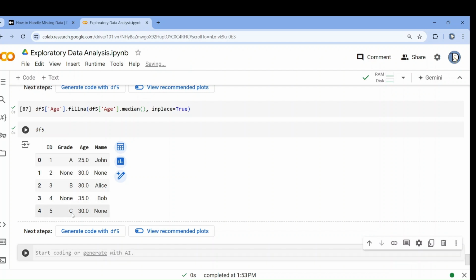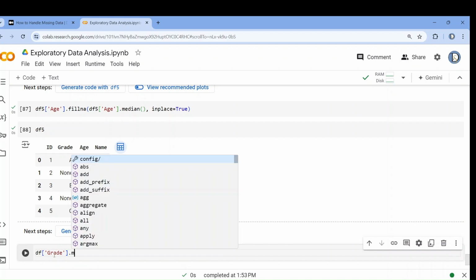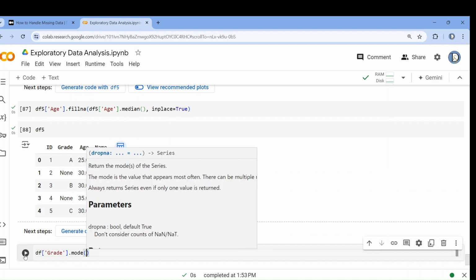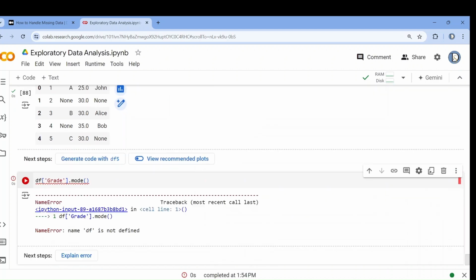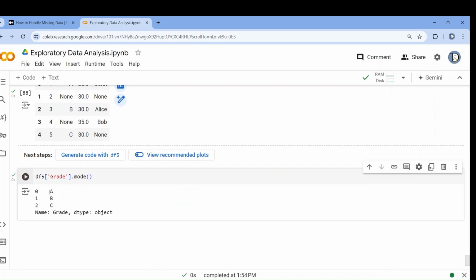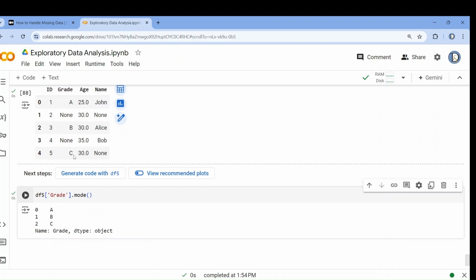Now suppose I want to change the value of grade. I want all those missing values to be replaced by the mode value. Mode means which is occurring most of the times. Here A is occurring once, B is occurring once, C is occurring once. So if I write df grade dot mode, you can see that, actually, A, B and C each occur once.